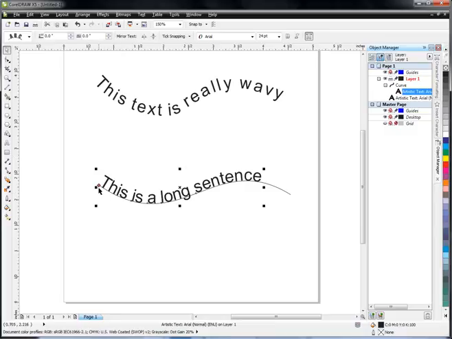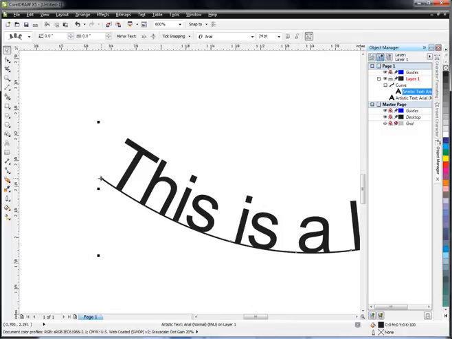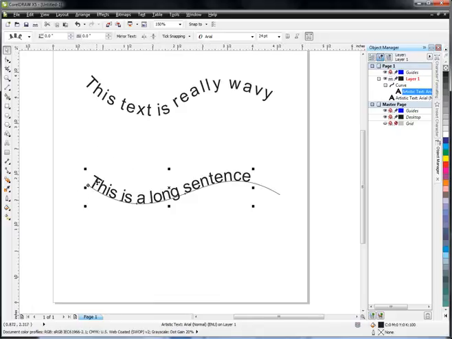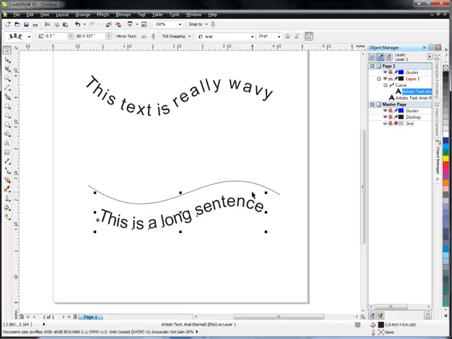You'll notice here we've got this little, it's easier to see here. See this red right here? This gives me essentially a grabber which will allow me to slide this text along the path and move it up or down based on what it is I'm trying to achieve. So it gives me a bit of an opportunity. You'll notice here that it's kind of wrapping.